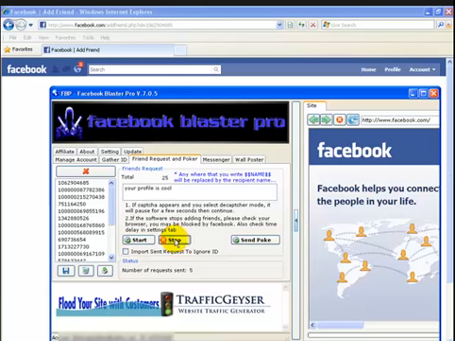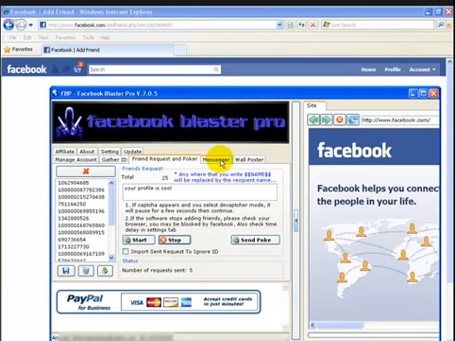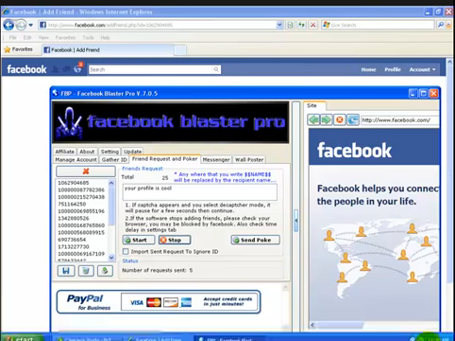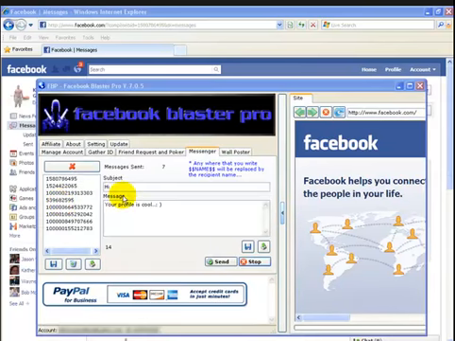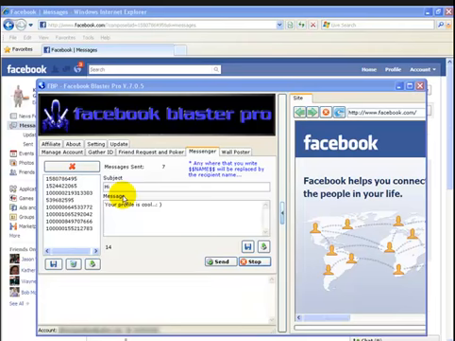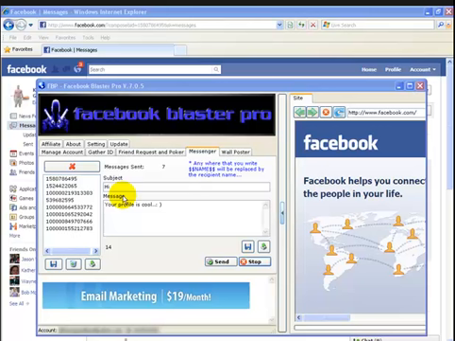Now let's go ahead and show you how to use the Messenger feature, where you can send a message to all of your fans or your potential leads in Facebook. So let's go ahead and try it. Okay, so you want to start sending your targeted leads a message, and let's say for instance with the Lady Gaga appearance, you want to send them a message maybe the night before and or the night of the event.